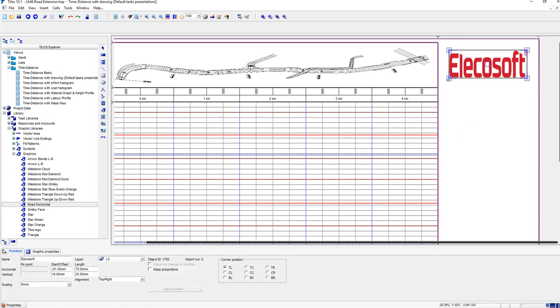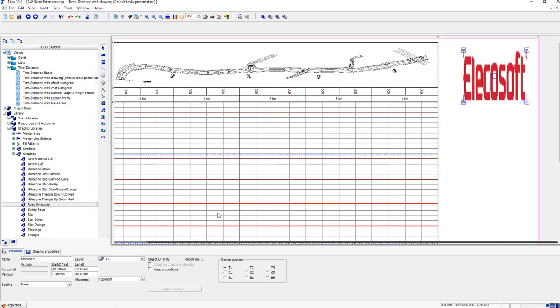so I'm going to insert that, and then again you've got the blue editing handles. Tabs are about that, so you can just move that around. One useful thing for logos, if you've got no scaling, you can keep the proportions so the width and height ratio is maintained, and you've got better control over that for everybody's requirements.